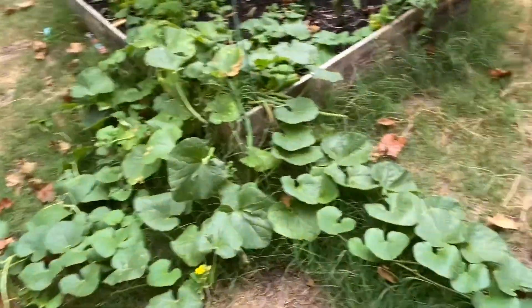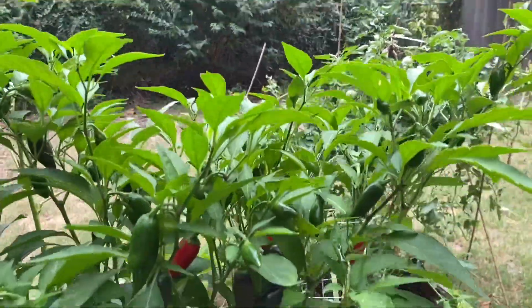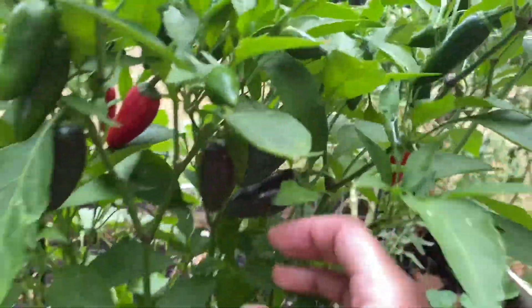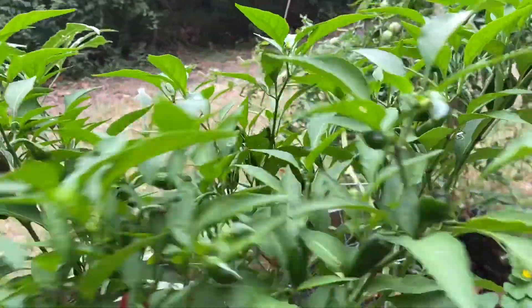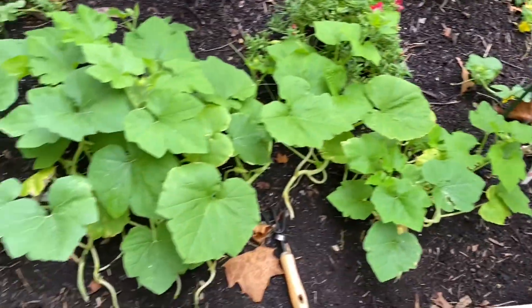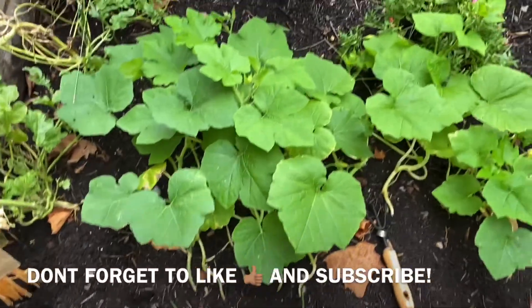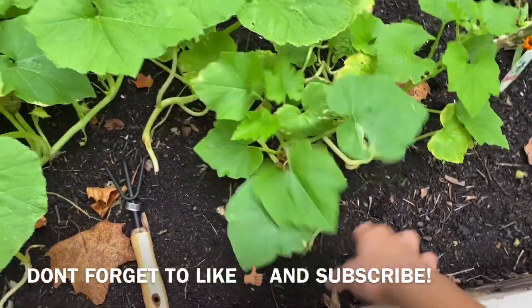These are cantaloupe — first it'll flower and then it'll fruit, so that's why you see all the little flowers in there. This beauty is a jalapeño plant, all these jalapeños — they get hotter as they grow. I just think that's so fun to look at, all the little baby jalapeños. And these are pumpkins — farm fresh pumpkins — so you'll definitely have to stay tuned, hopefully we will have some pumpkins before October so my babies will be able to harvest them.